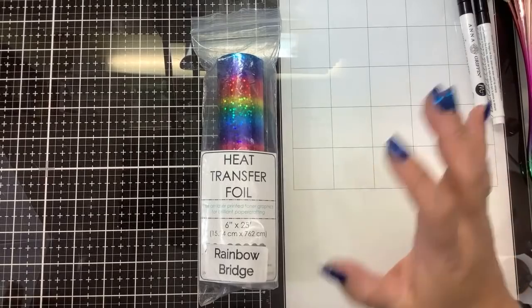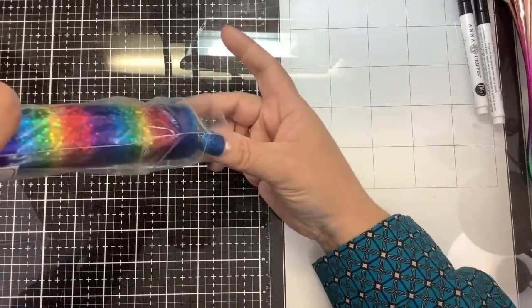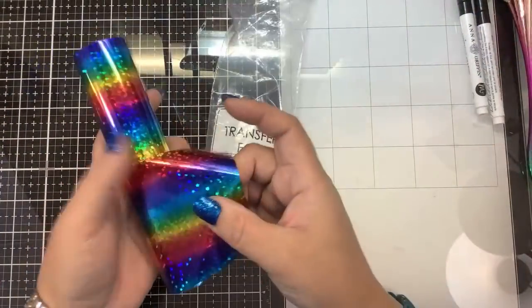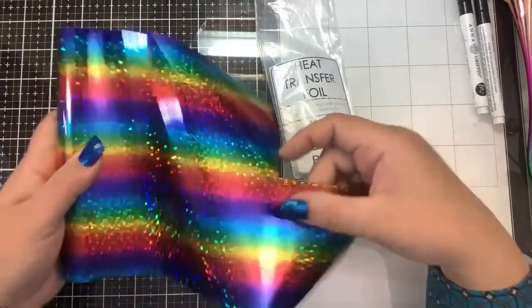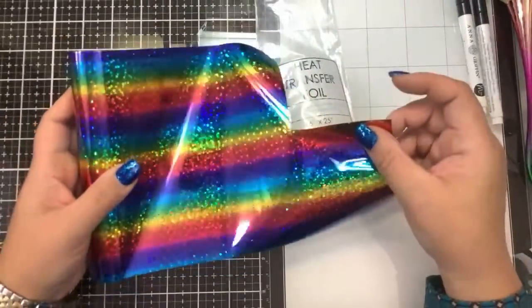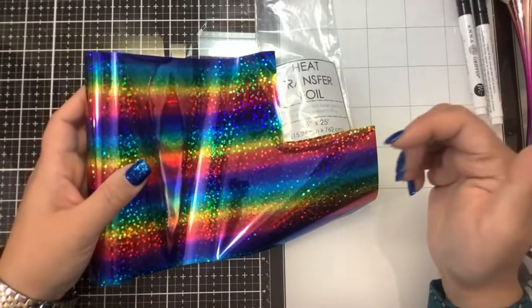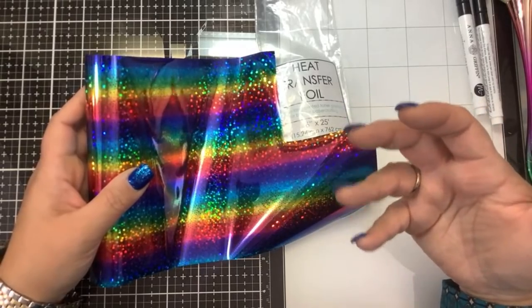So this foil is different from other foils on the market, because this foil is what is called a textile foil. And now you all are saying, oh, now this is getting complicated. What's textile foil? Okay. Textile foil is a foil specifically designed for textiles. Everybody has seen a shirt or a hat that has had some kind of a logo on it and it's been foiled.